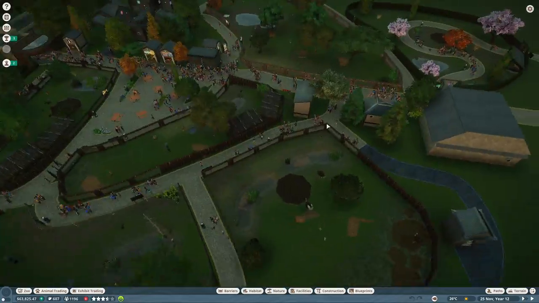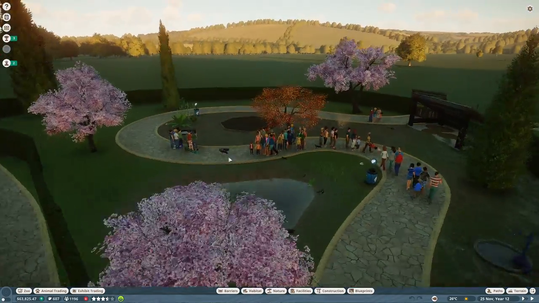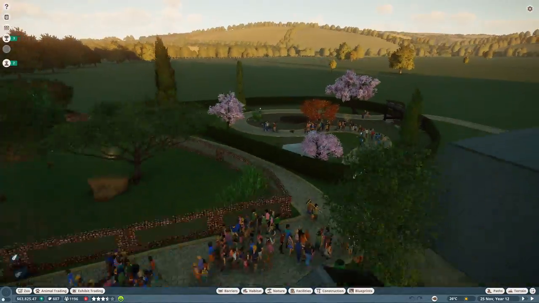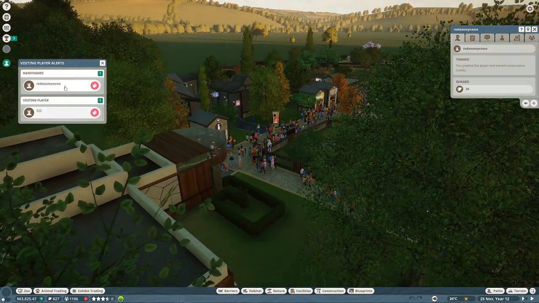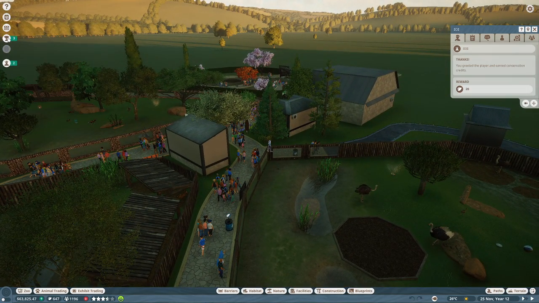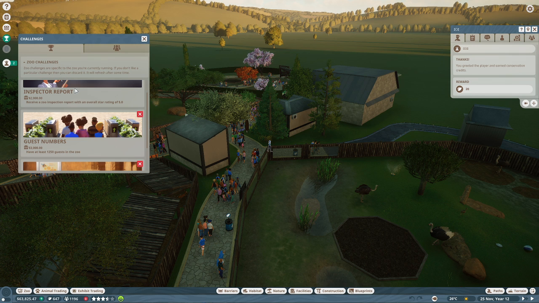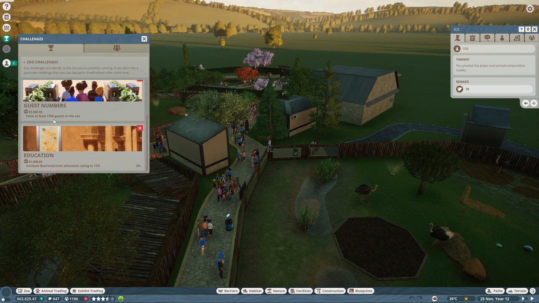But, we're back in the zoo. So, let's see, we did the peacocks last time, right? Yeah. Who do we have visiting us? Red was my name. Unnamed player. A zoo section report with 5-star. Have 1,250 guests in the zoo.